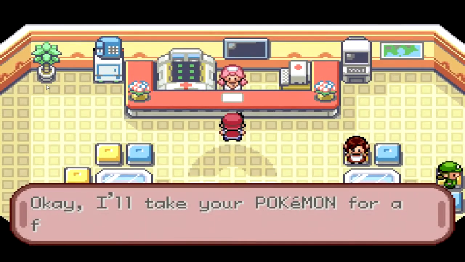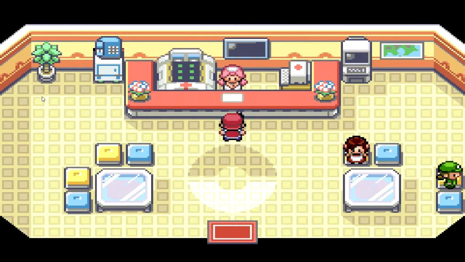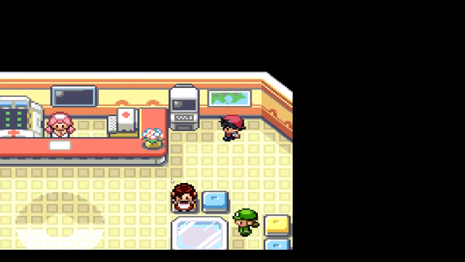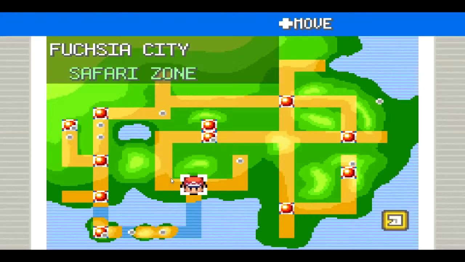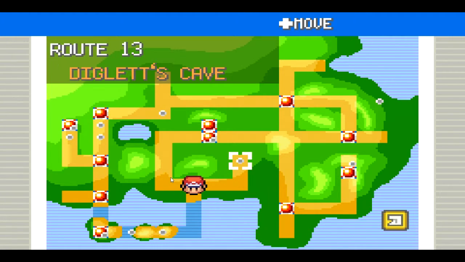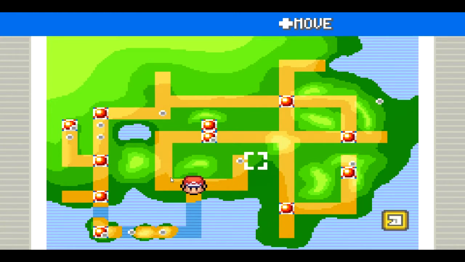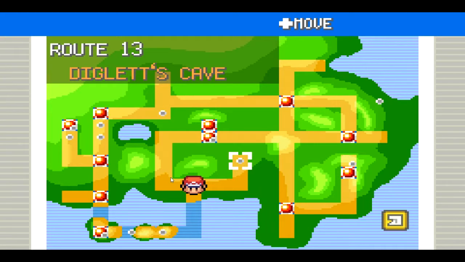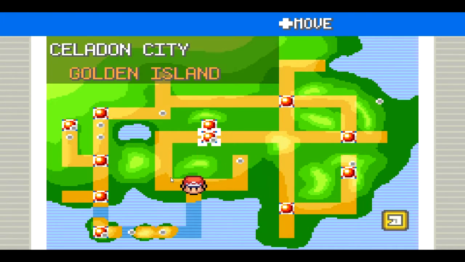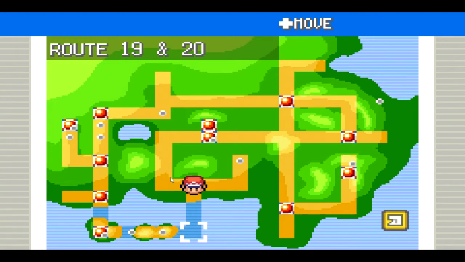Hello! Ah, thank you. Is that the town map? I'm trying to remember where all I have been. South, take me to the Seafoam Islands. Diglett's Cave. I feel like I have tried to go here already and failed. I feel like the only way to go would be to try to go see Foam Island.